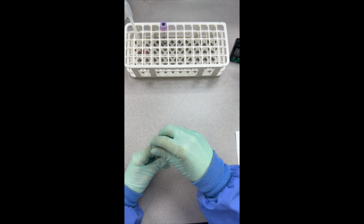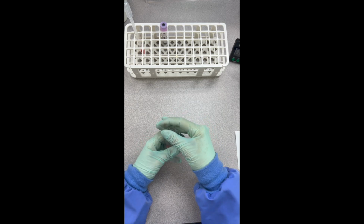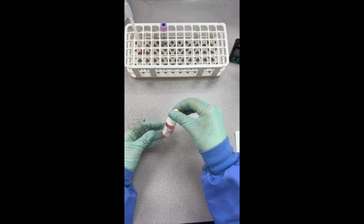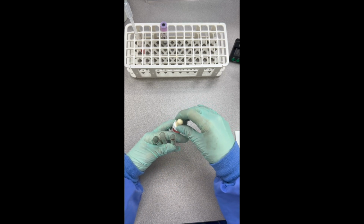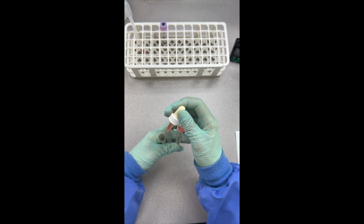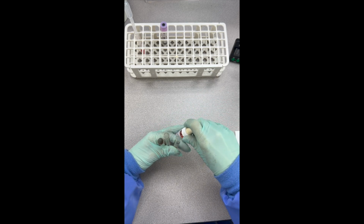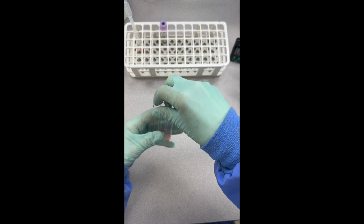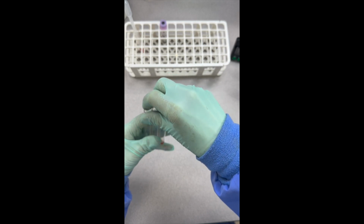And we're back. So these guys have washed. Okay. And now what we're going to do is we're going to add 1 drop of indicator cells. Okay. And these indicator cells are Rh positive cells. And I'm going to draw you a picture here after we add these. So 1 drop into each of these. 45-degree angle. Working on that. Okay. Nice job. Indicator cells. Now what we want to do is resuspend those all in there. Give them a mix. We're going to go put them in the centrifuge.